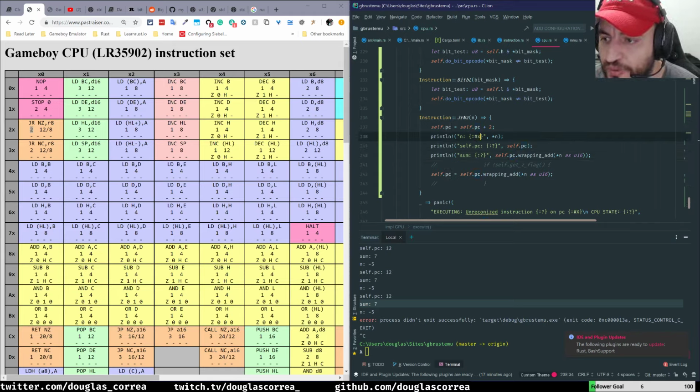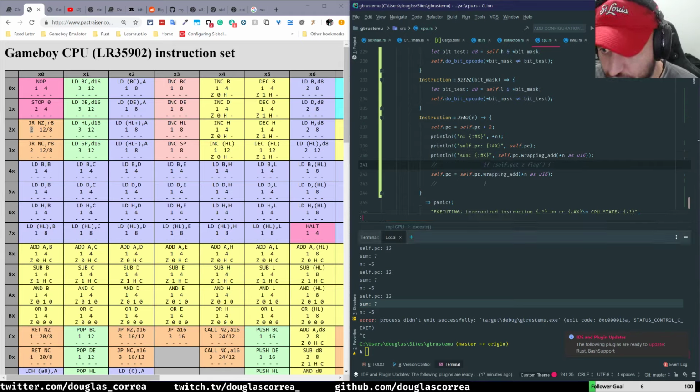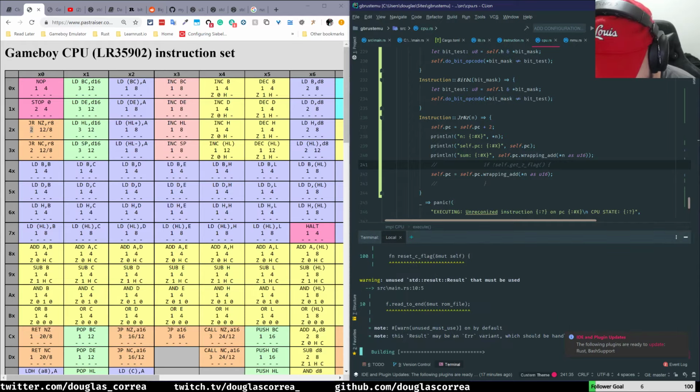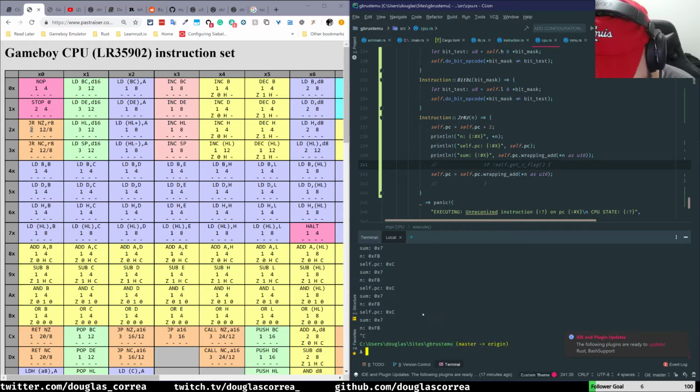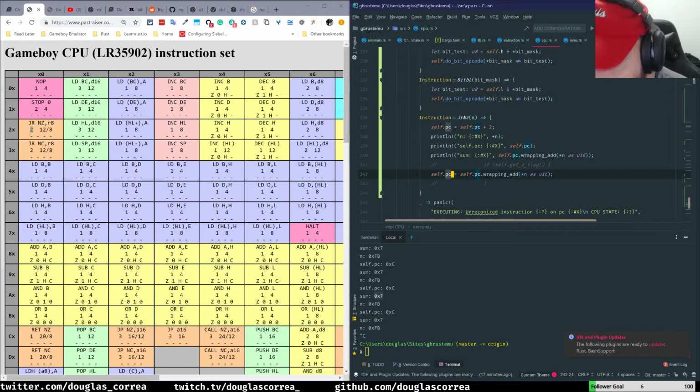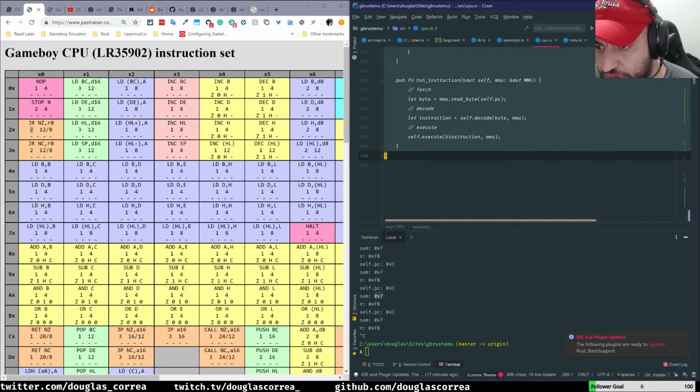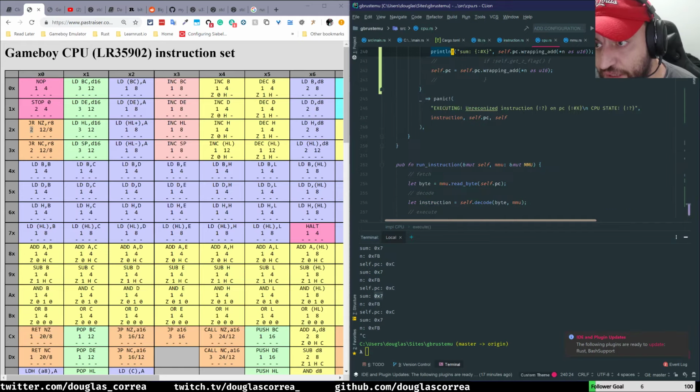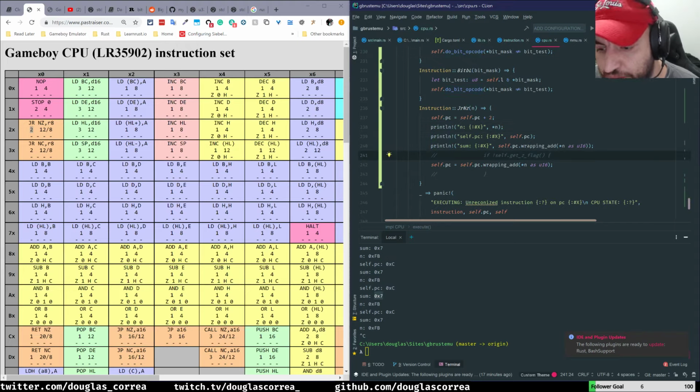So the problem was that this was a signed integer. So if you see here, no, it's okay. Now we're up to C, but why is it looping?